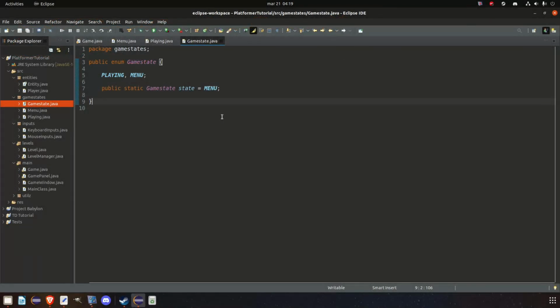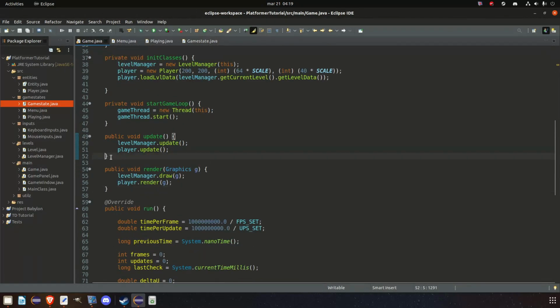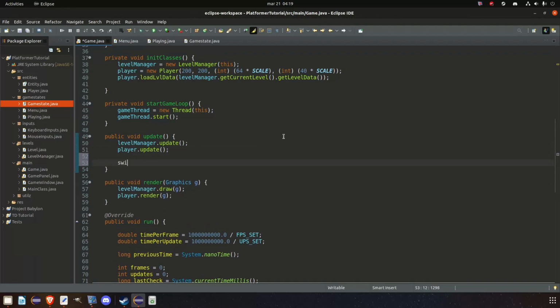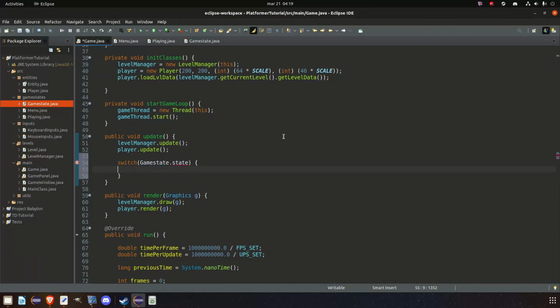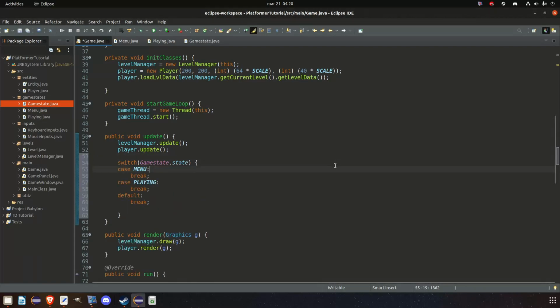And now, let's head over to our game class, and in here, for our update and our render, we're gonna add switches inside them. So let's just add a switch, and then game state dot state brackets, and with an enum, when we do a switch, we get a little yellow line, and then we can go add missing case statement, so we don't have to type them out.